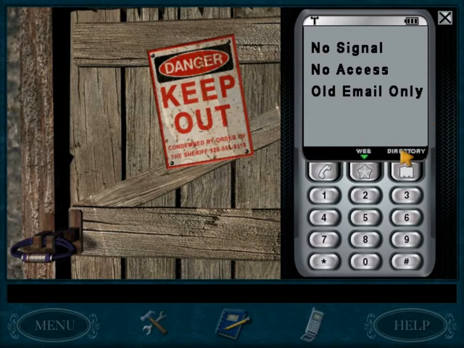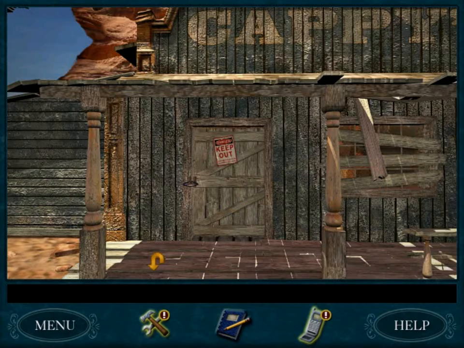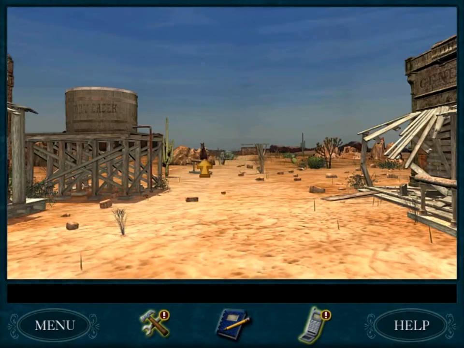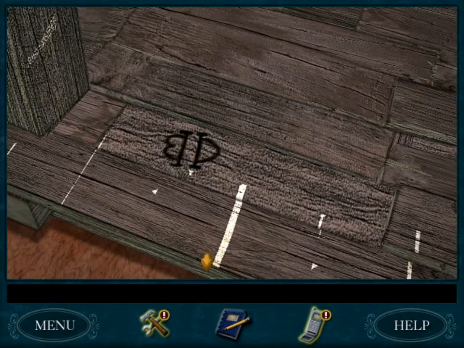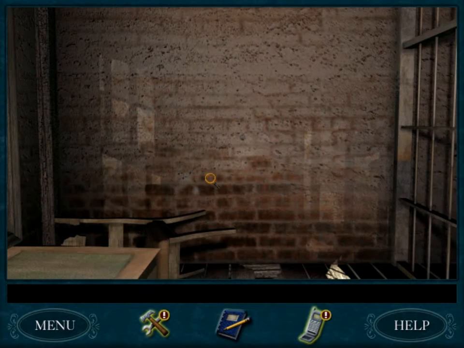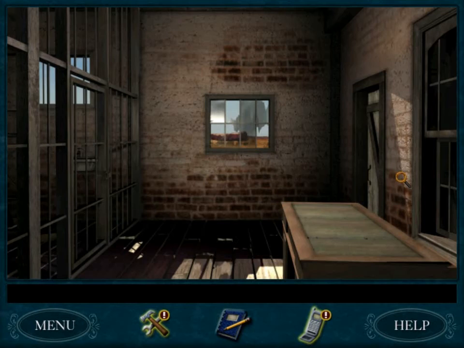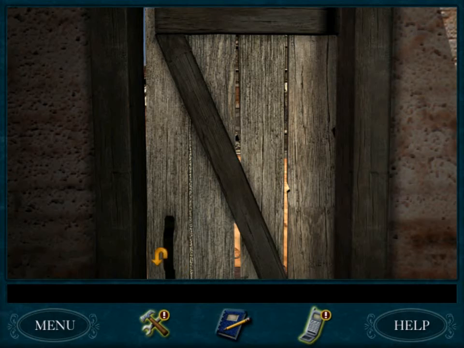Okay. Let's give the sheriff a call. Oh, no signal, no access. Old email only. Alright, fine. Anything else we can do here? Nope. Can't do anything there. There's a sheriff's office here, though. Another symbol there. Hello? There's a jail in here. It's locked. So much for finding out what Dirk left in the cell for Francis. Darn. Yikes! The walls in there look like they could fall down any second. That can't be good. Still can't make any phone calls.